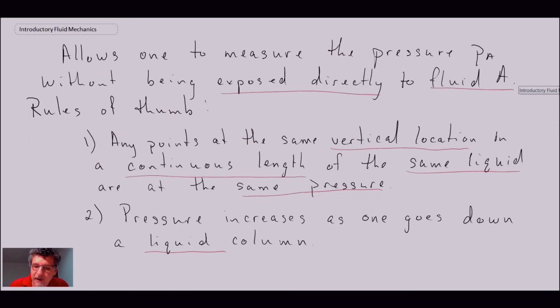So the other thing is that it's just natural. As you go further down the column, the pressure gets higher and higher. If you've ever gone swimming in a swimming pool or in the ocean or anything like that, as you dive down, the liquid pressure on your ears becomes greater and greater. And you can feel that exerted on your body. And so we know through intuition that as you go down and down, the liquid column will exert higher and higher pressure. And that is solving problems with manometers.